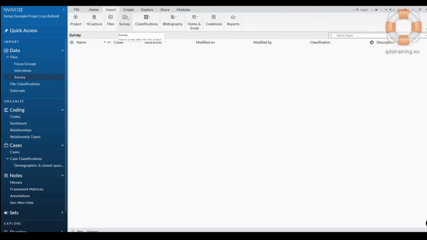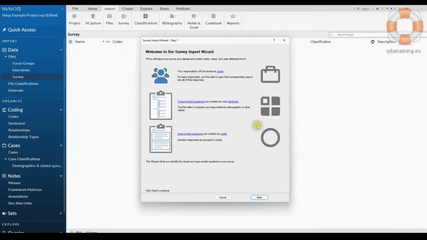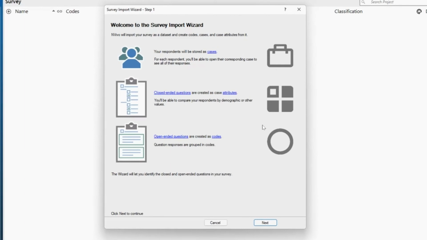But you can do. So I'm going to come along here, I'm going to do it from Excel, and I'll go to my survey and I'll pick up my Excel file and bring it into this wizard. So you see the concept is always the same, setting up cases, but the kind of data you're working with may not be. It's going to make each row into a case.